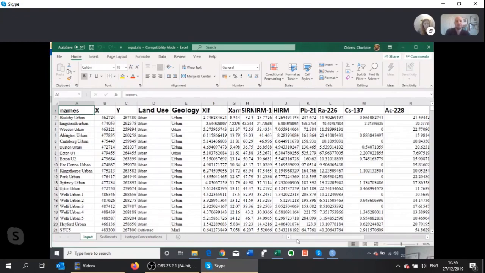And we've got various magnetic measurements in columns F through J. These ones. So it's like low frequency magnetic susceptibility in the first one, through to, is that hard isothermal remnant magnetization, I think. Okay, so for each sample what we've done is noted down the X and Y coordinates where we collected it from. So I took out a GPS to do that. I do find quite a few people won't take those measurements, and in that case, that's fine. We can still work with the data with this.